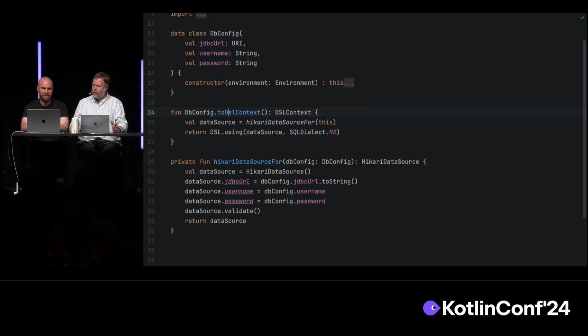So now we've got an extension function. Now dbconfig is decoupled from Hikari and Duke. Joe Armstrong said that with object-oriented programming, he wanted a banana, but he got a gorilla holding a banana in the whole jungle. And what we've done here is we can use dbconfig now without having Duke holding onto the Hikari data source gorilla and the gorilla holding onto the whole of the JDBC jungle.